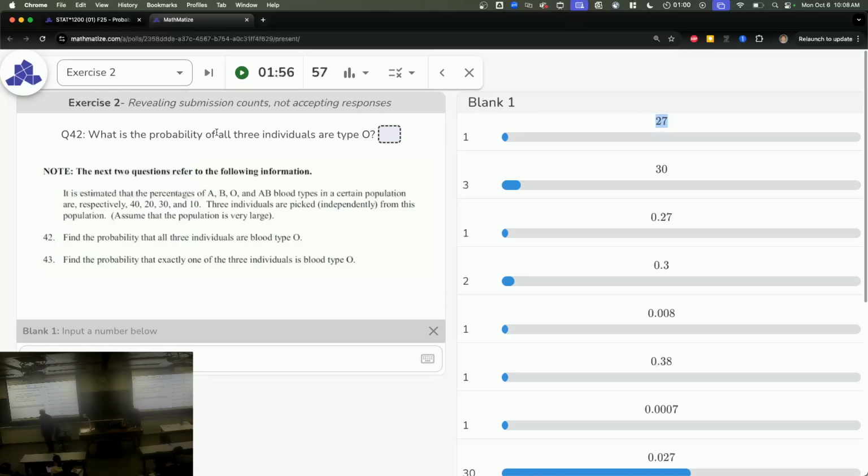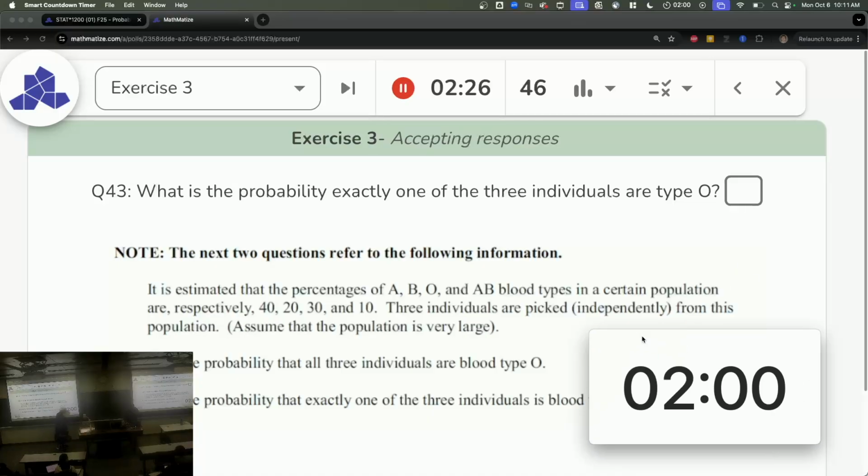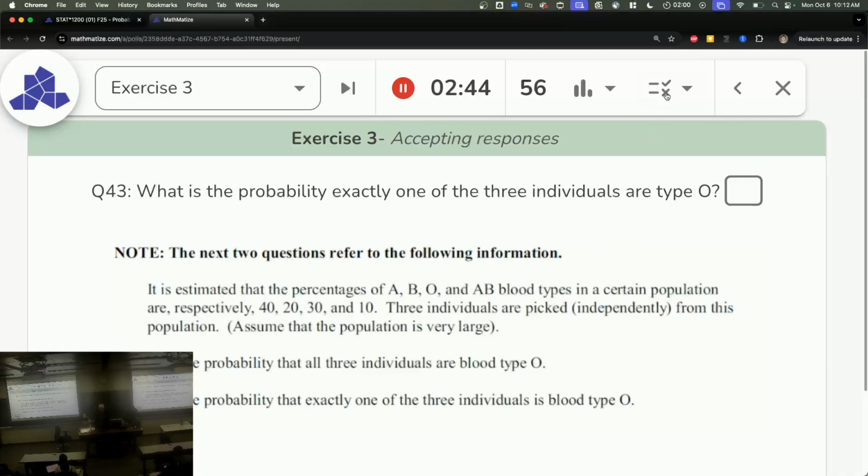While I'm doing that, let me put the thing on the screen. Problem 43. So yeah, put in your guesses. If you don't know, that's okay. This one, I think there is, again, multiple ways to do it. You can either do it the very long way, the sort of medium way, the super fast way. It's sort of a spectrum of different strategies. Okay, let's see how this went.